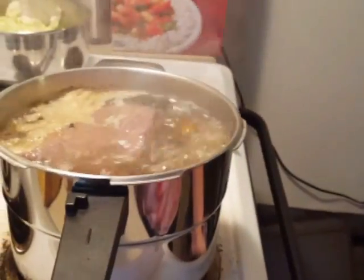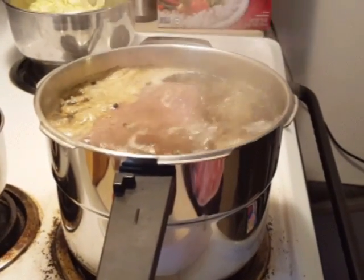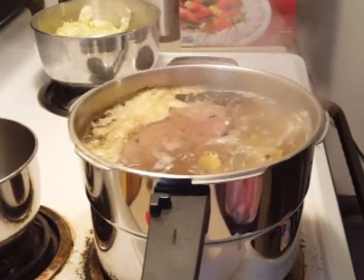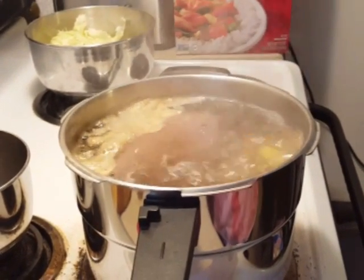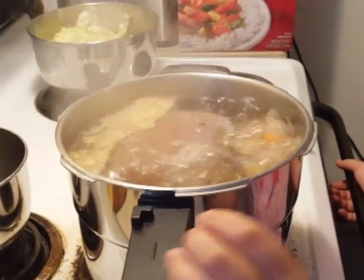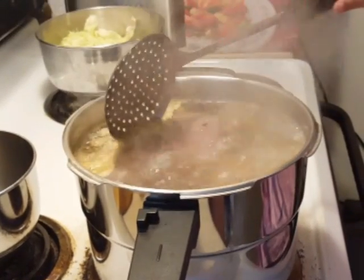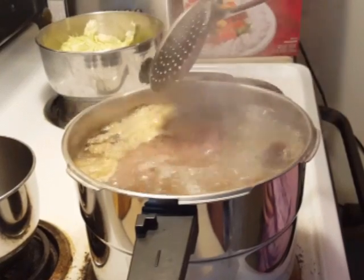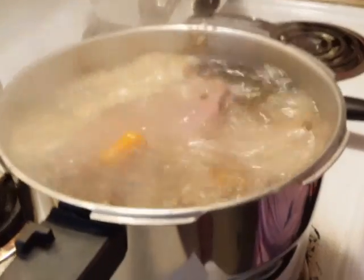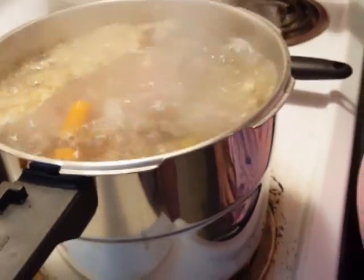So what does it mean when the meat's floating there, Ember? That means it's almost ready to put the cabbage in. Yeah, but what does that mean about the meat? It's fully cooked. So why do we leave it in if it's fully cooked? So it blends in really good with the cabbage. And so it draws all the flavor from the broth that we made? Yep. And this foam is the starch from the potatoes. You could skim it off, but you're taking all the spices out if you do that. Almost all.